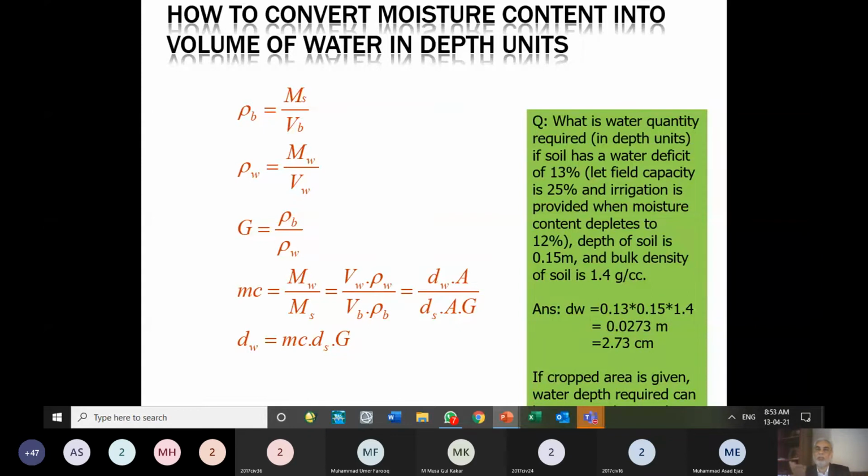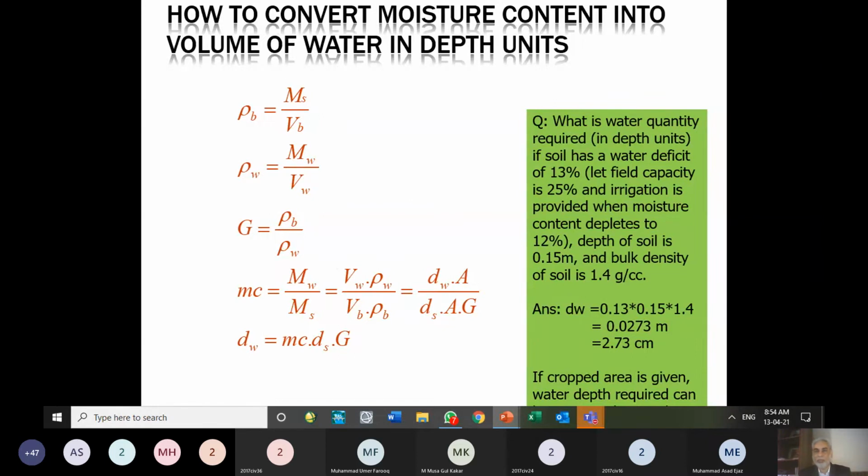We keep some factor of safety and apply irrigation before 100% is utilized. So then this moisture content deficit can be calculated. If somebody tells you only the soil type, people have carried out experiments on soil types and have informed us. Your irrigation books will have a table telling you field capacity for sand, field capacity for loam, field capacity for clay.